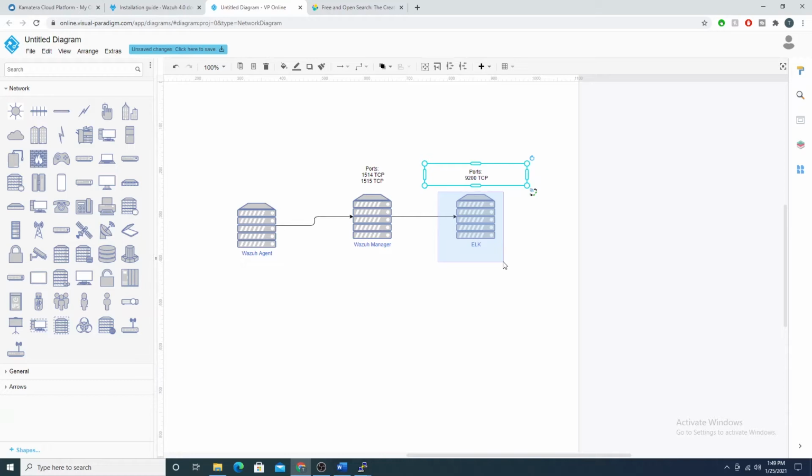Elasticsearch stores them, and then we use Kibana to query them. So these three pieces are the last services that we need to implement, deploy and configure before we have a totally working Wazuh environment, let's say. So let's go ahead and jump into it.